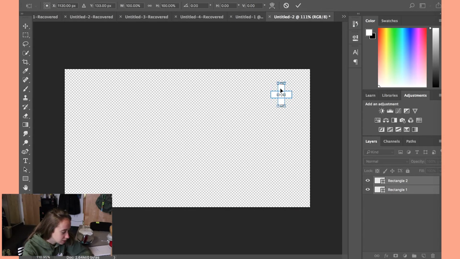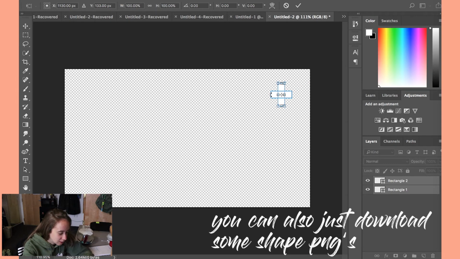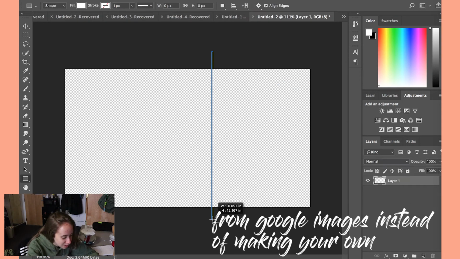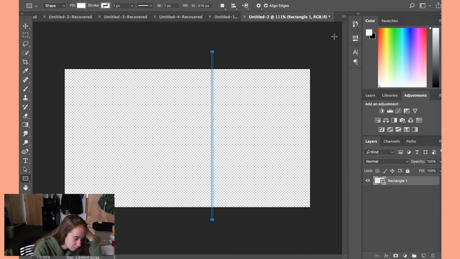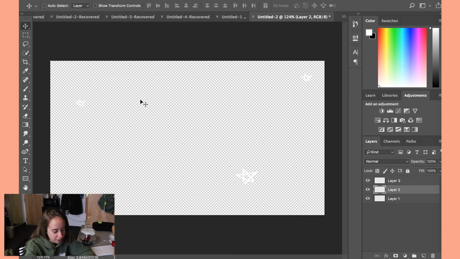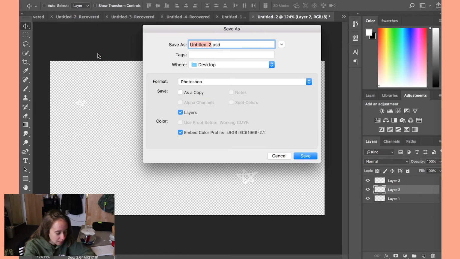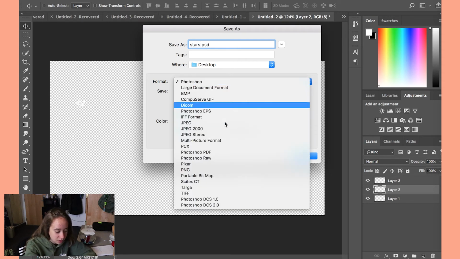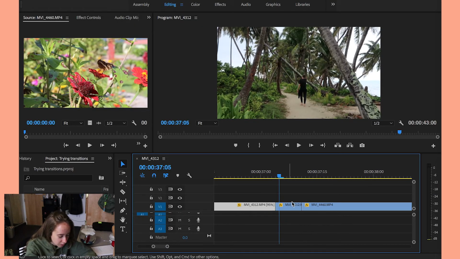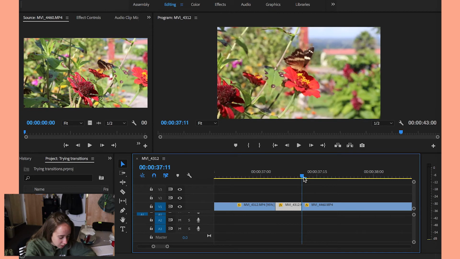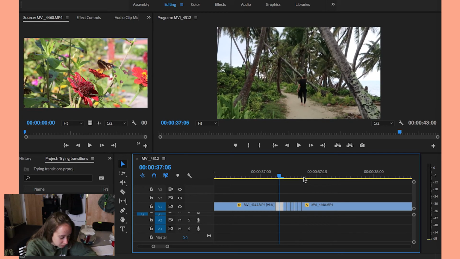So I'm gonna make just a bunch of random shapes. I'm thinking maybe some like X's. And once you make these, you can reuse them. Maybe a couple lines. Okay, so once you have a couple graphics, I'm gonna first do the same thing I did for the glitch effect. So I'm gonna go back to the center and then just go over a couple. 1, 2, 3, 4, 5, 6.